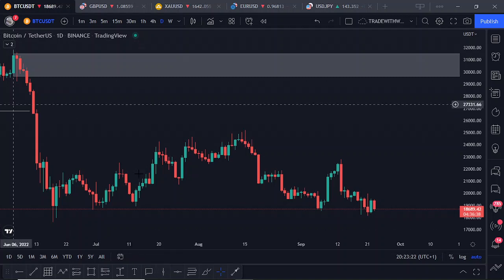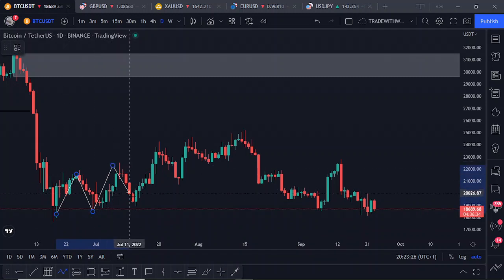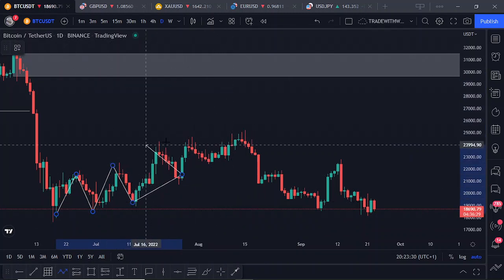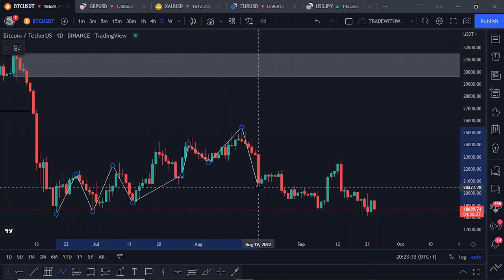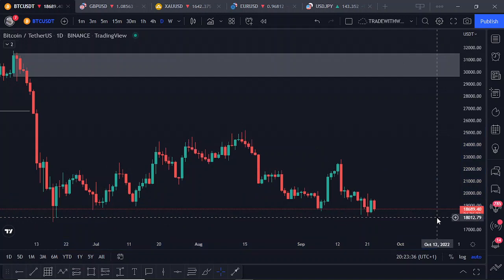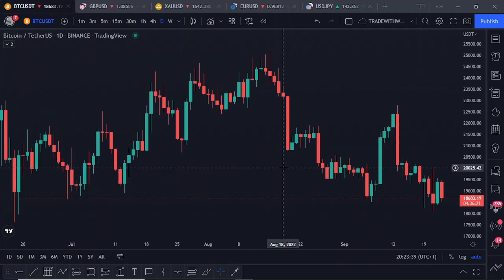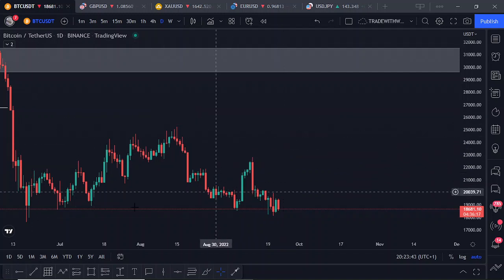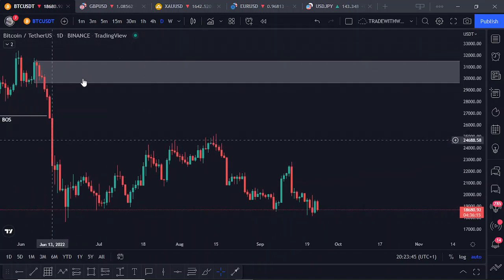Okay, and you can see here, this is the supply zone, right? This is the extreme supply zone we're expecting, but look at how price reacted. Look at how price did. It just got to half of it and then started selling off. But you don't want to wait so much, because definitely as a trader, you shouldn't be waiting for 2 weeks, 3 weeks before you can get a trade. No, maximum you can wait is like 1 day, 2 days before you can get a trade.